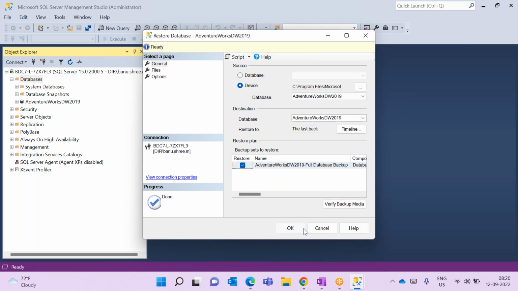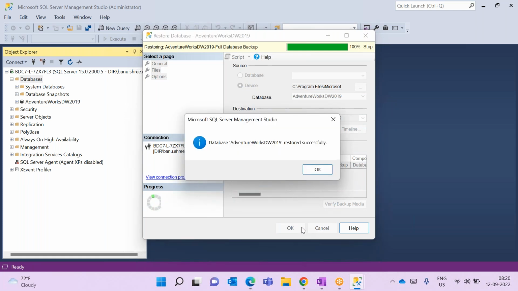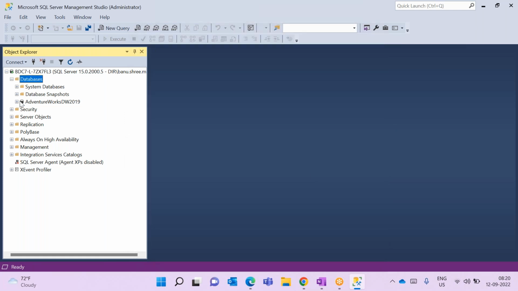Since I already have it, I can see under Databases, Adventure Works Data Warehouse 2019. Are these steps clear?